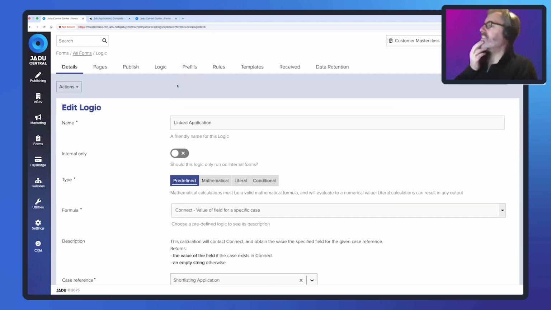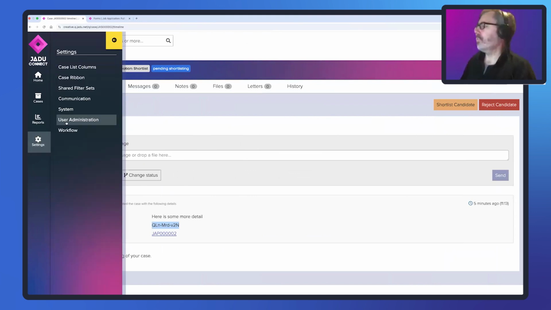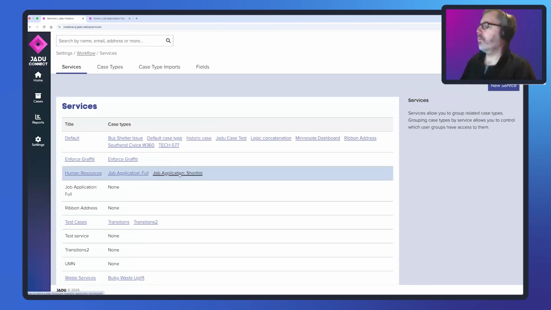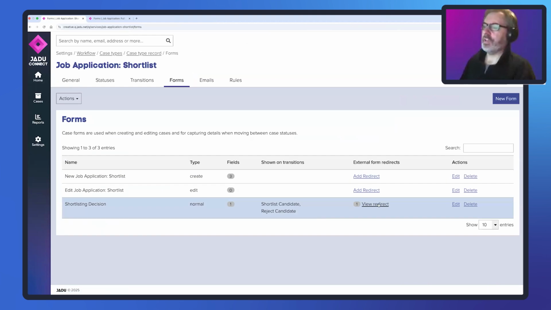Now, to pass the shortlisting application reference in, as standard practice in Connect, we'll have set this up to use a redirect. So if I go into the workflow and go into my forms, you'll see I've got a redirect on my shortlisting decision form.